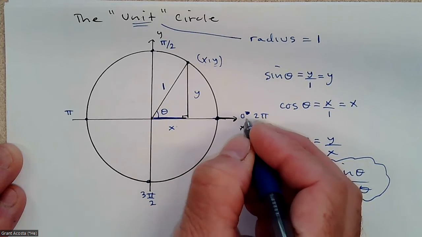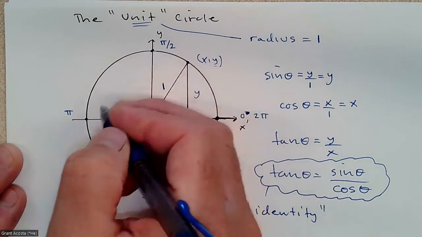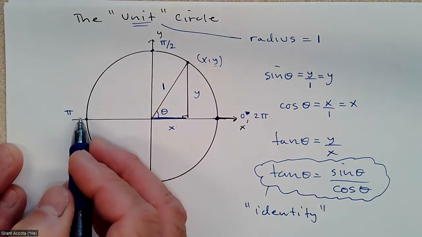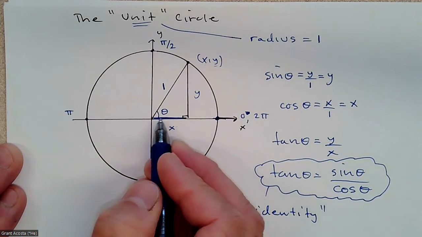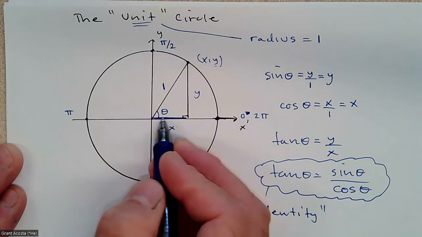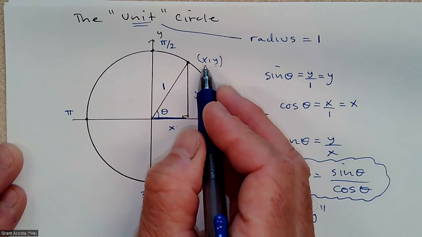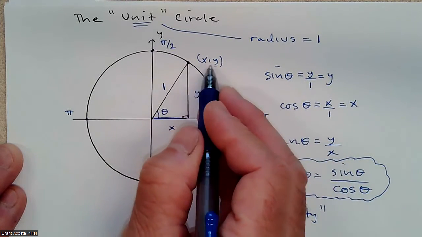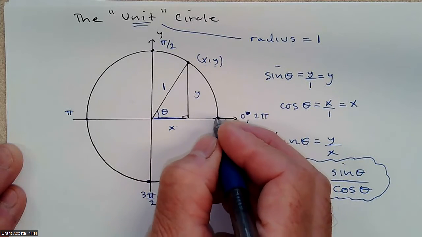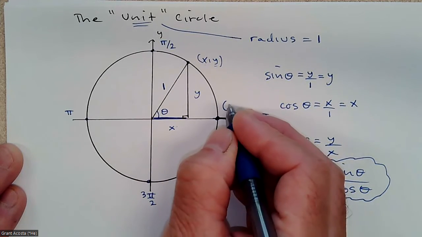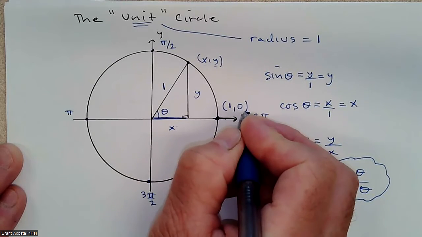We talked about how 0 and pi over 2 and pi, it would be tough to find the sine and cosine because you can't make a triangle out of it. But now that I know the relationship between sine and cosine and the coordinate on a unit circle, what I could do is think about the coordinate of this point on a unit circle, which would be 1, 0.